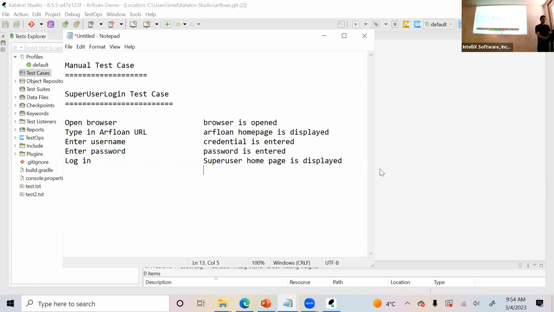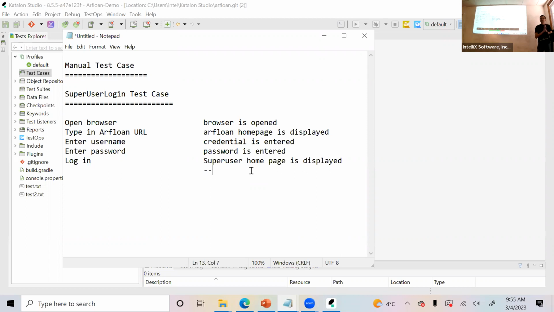Now, let me ask you, how would you manually verify that the super user homepage is displayed? If you are a manual tester, what would you see? Because you need to identify something, right? How can you tell it's a super user homepage versus a lender homepage or a dealer homepage? He should have access to all the valid users' information in this page, whatever he's supposed to see. So you manually verify all those things. That is unique about the super user.